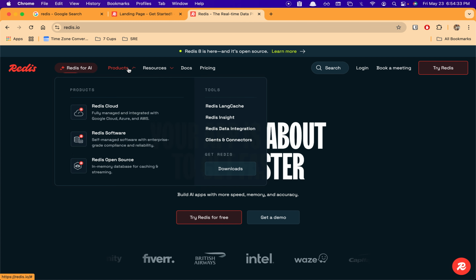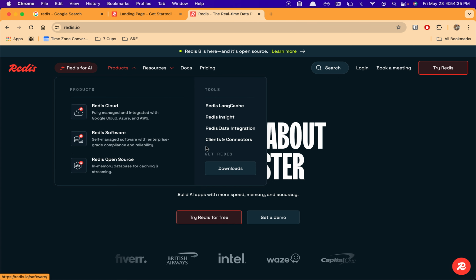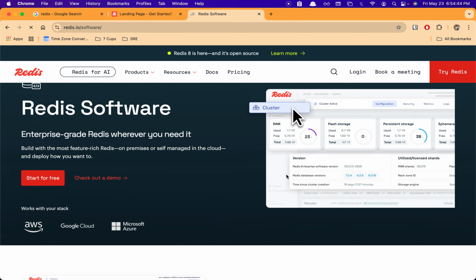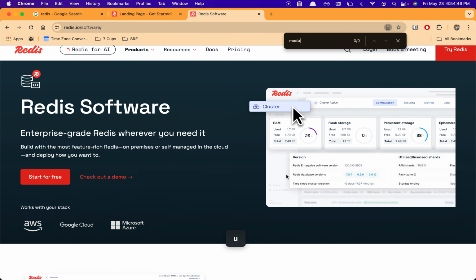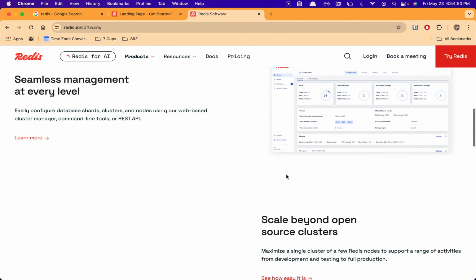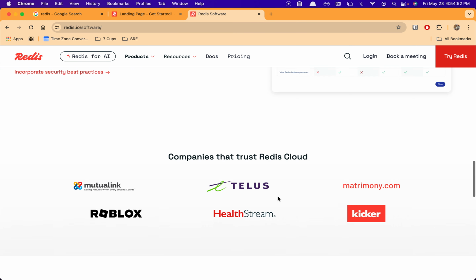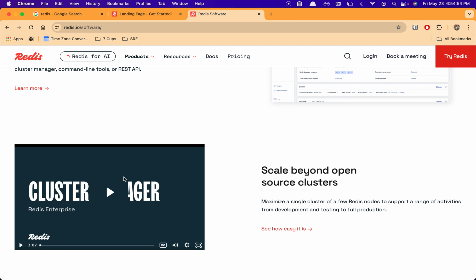It's not showing up here. Interesting. So if you just say Redis software, they should give the enterprise version along with modules. I think they have JSON store and whatnot, Bloom filter and all. Interesting.